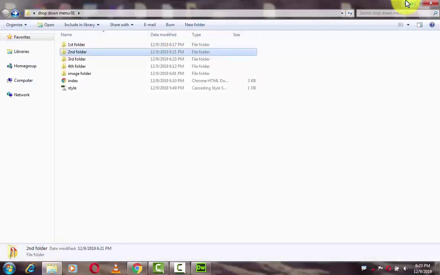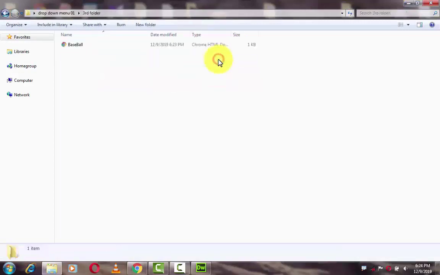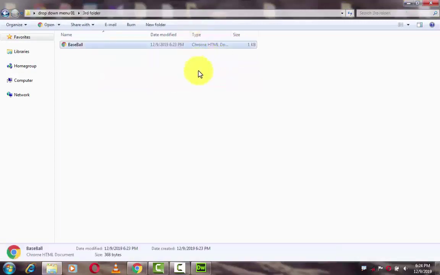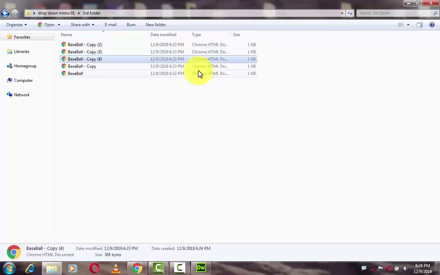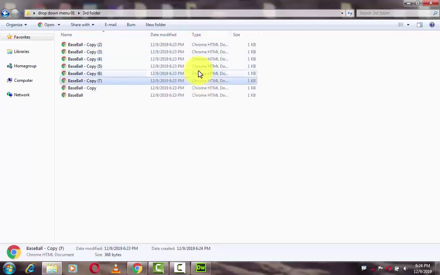The next one is our fourth unordered list, with section 1 and section 2, and here you can see that I created a basketball page. I simply copy and paste it so that I can make another HTML page.